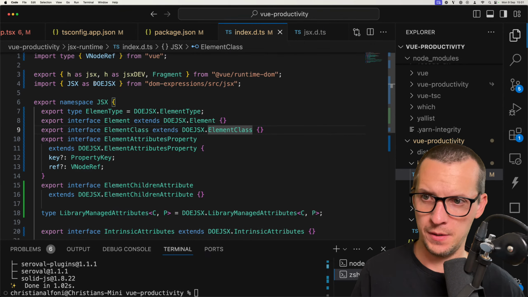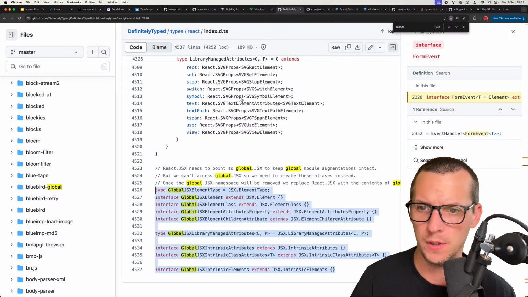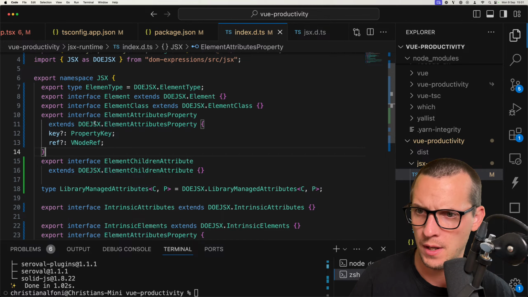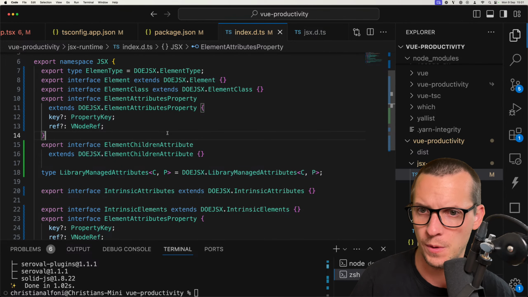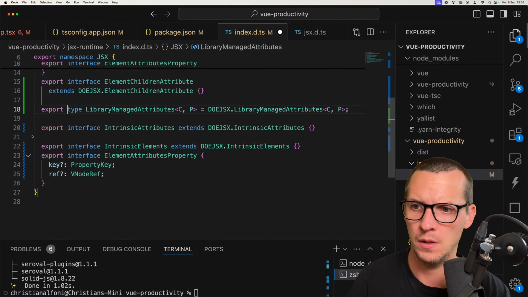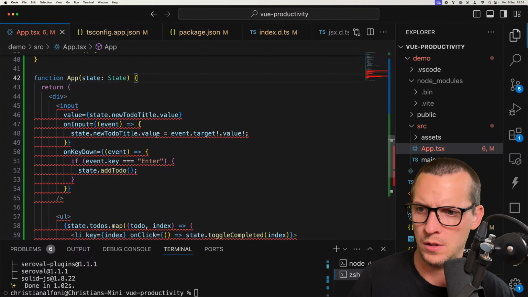To my understanding, this is how JSX is supposed to work. You export a namespace of JSX, and then as long as you export these interfaces, that's what TypeScript hooks into. Oh, export. And then it should just work.